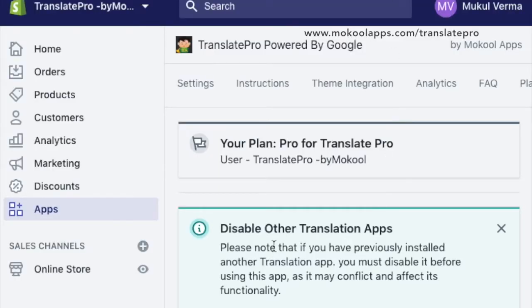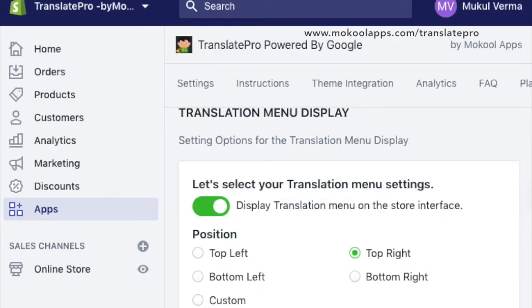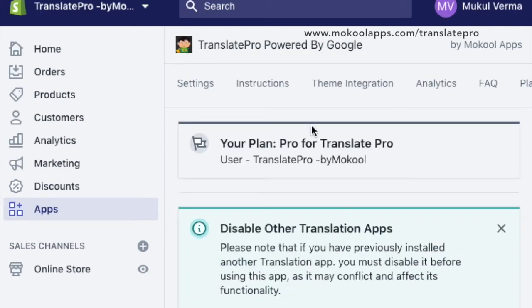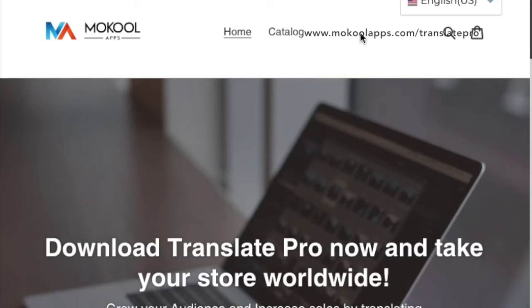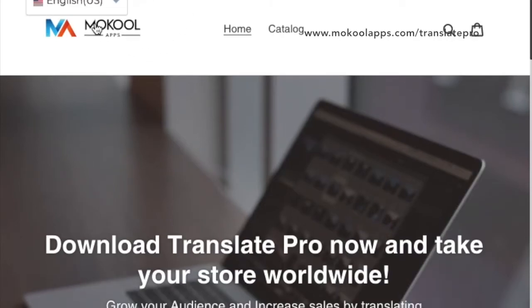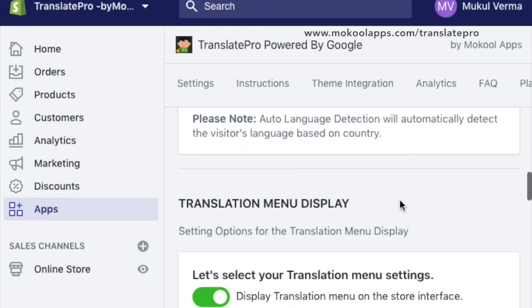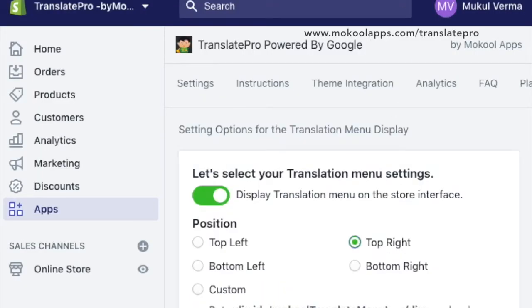I can do the same thing with the bottom right, the top left. So if I did it in the top left, and the reason I didn't do it in the top left is because I want to make sure that it looks really good for customers who come to your website. We want to make it look native. We want it to look like it's part of your website. So if I do it here on the top left, that's kind of too close to this, and that's why we didn't do it there. I did it on the top right.